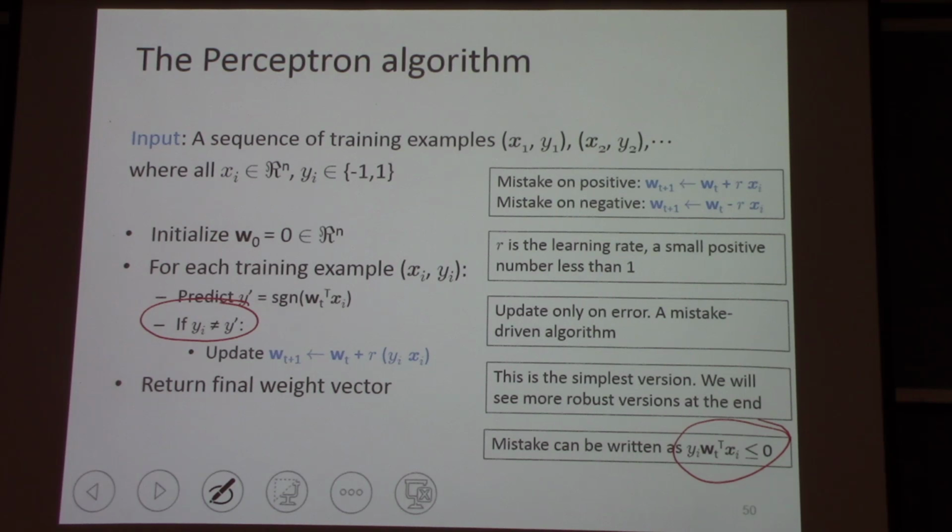Any questions about this? So why even bother with the R? Because in practice, what happens is the R is not going to be a constant. It's going to keep decreasing every time you make an update. The initial mistakes will be more influential. Eventually, sometimes it leads to better convergence properties. So in practice, this property, the one that the question was raised about, holds only when R is a constant, so that you can multiply it away. In practice, it's not a constant.